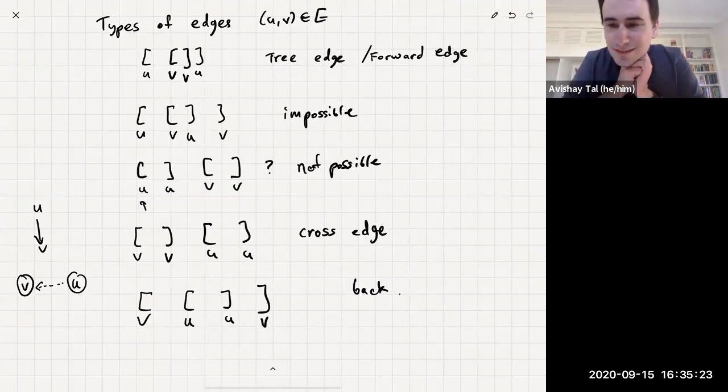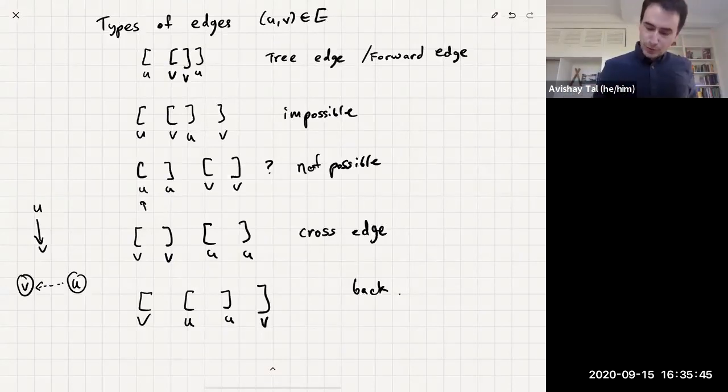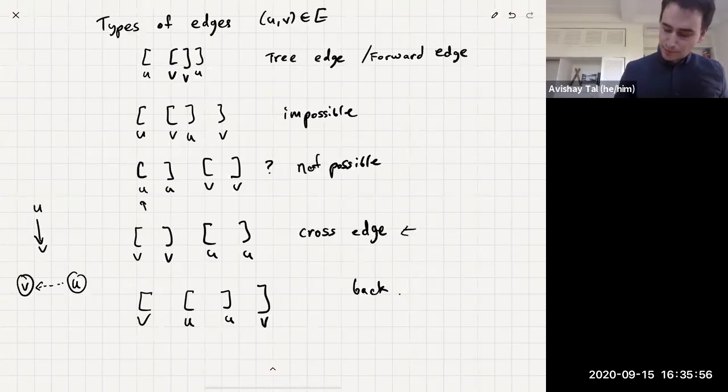Yeah. I was just going to say that there are a bunch of questions coming up about how pre and post numbers and this bracket notation apply to directed versus undirected graphs. Right. So you can also think about these pre and post numbers in the undirected case. There are more impossible relations. So we only have tree edges and sort of back edges. I mean, it's hard to say if an edge is back or forward in an undirected graph, but right. So these cross edges we said before are impossible if G is undirected.